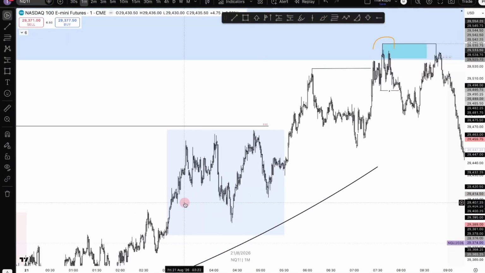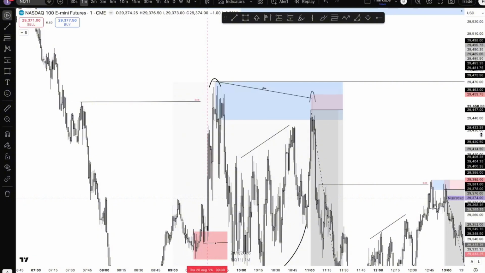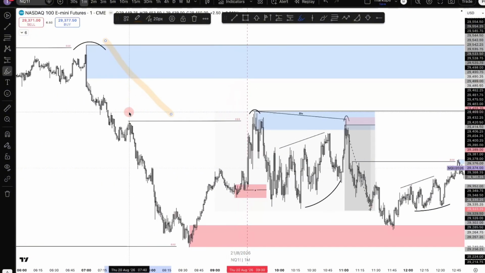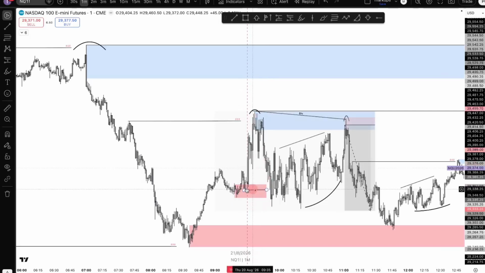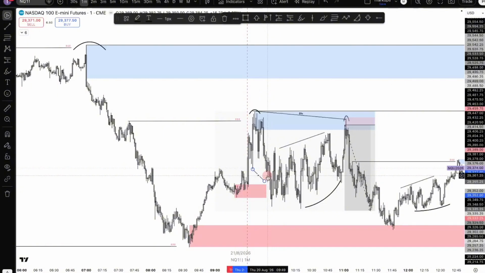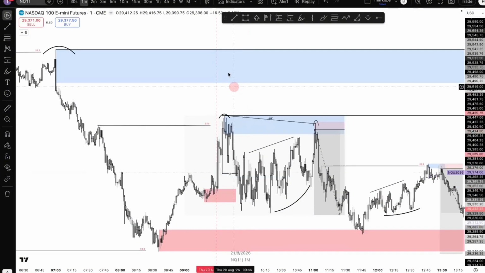Let's go over another example of this. This was last Friday's New York, or I think Thursday New York session. Let's go over it. You can see we have accumulation, manipulation, we sweep. Think about it logically. If there's any liquidity over here, this manipulation up would have taken it out. But because we didn't, and we broke structure on the 1 minute right here, we can say like right here too. We can assume that, hey, there's no liquidity here, here, or here, because we didn't take it out. And we can assume that we're going to trade away from this high, and this high.